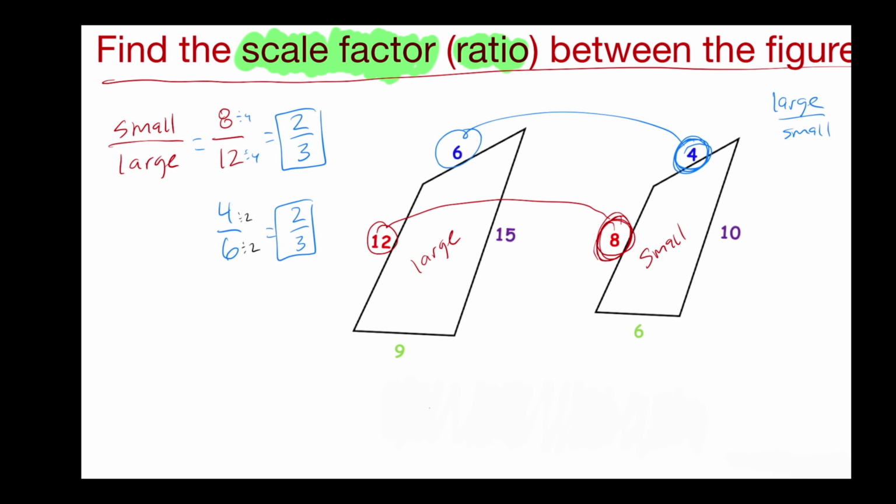Now, you can stop here and say, ooh, I know the ratio already. It's 2/3. It's 2 to 3. It's right there. But there's some people out there like, no, mister, we need to try all 4 sides and make sure all 4 sides grew or shrunk at the same rate. Okay, I agree with you. Let's try all 4 sides.